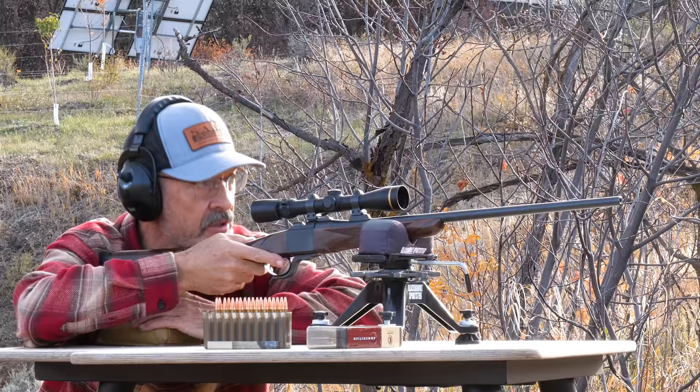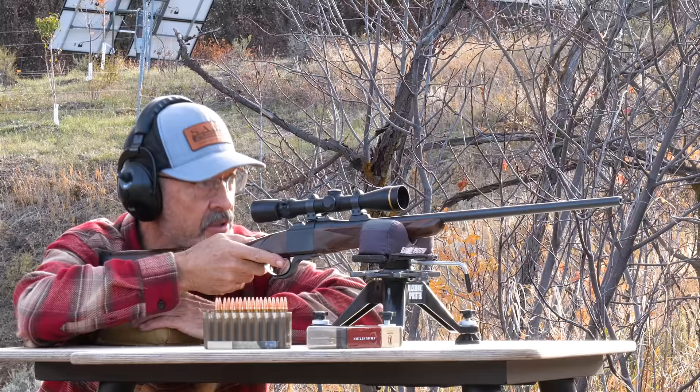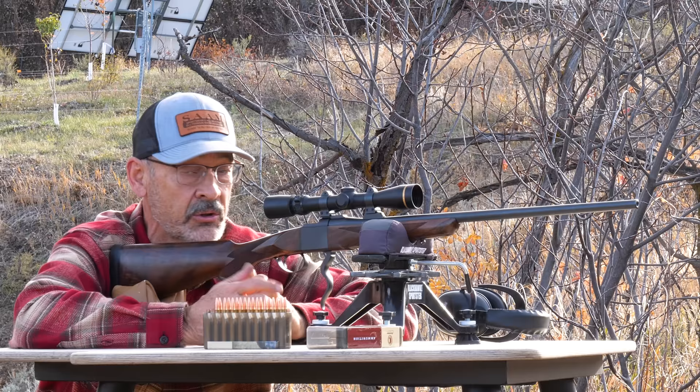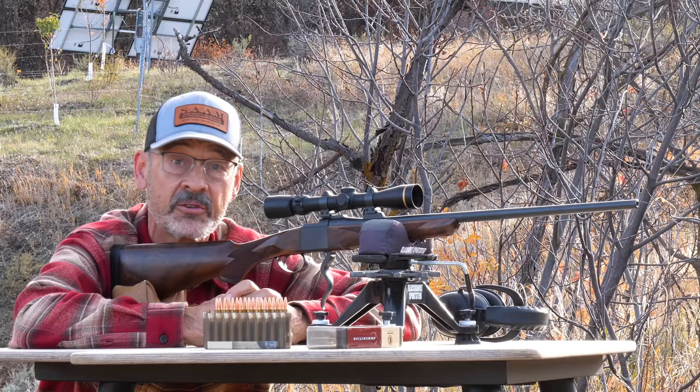I want to be two inches up before I start dialing. Wait a minute — if I'm talking about a cold barrel, maybe I ought to wait for that barrel to cool down. This is a single-shot rifle. It's kind of silly to zero it with a hot barrel and then go hunting, because when you take that one shot it might shoot high or low. So let's switch this off for a bit, let that barrel completely cool, then we'll shoot again.